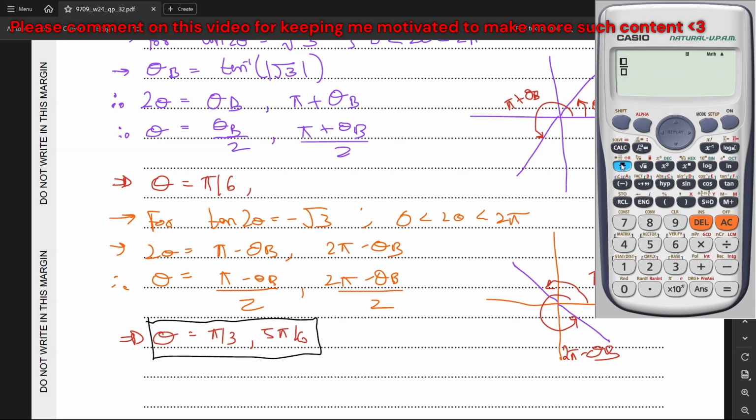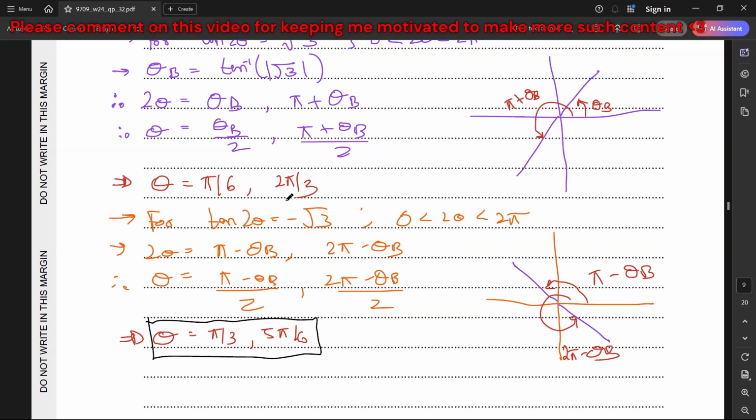And the other answer will be pi plus tan inverse of root 3 divided by 2, that is going to give me 2 pi by 3. So in total we are having 4 different values of theta in between 0 to pi. So this is again now in between 0 to pi, because now we are not dealing with 2 theta but just the theta, and even over here this is in between the given domain of theta. Okay, I guess I wrote 2 pi, it is just pi. In between 0 to pi is what I'm looking for.